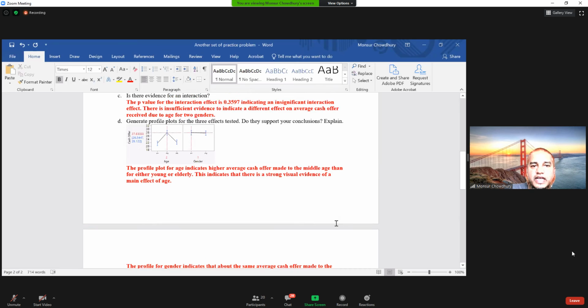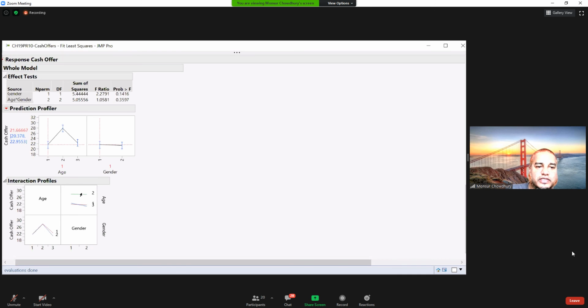Now, next one we are looking for the interaction effects for the gender. So here is our interaction profile plot. This is actually the interactions on the genders with the different levels of the age. Okay. Now what do you think here? The interaction effects. Do you see any changes in the average case of R when we change the levels of the age as well as the genders?